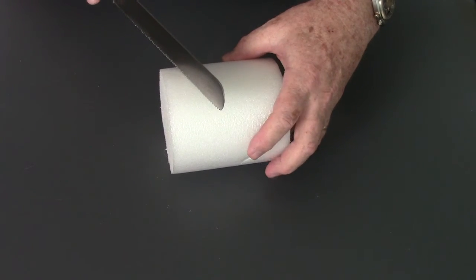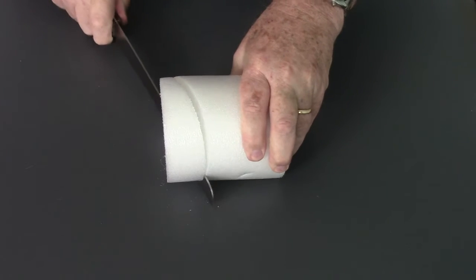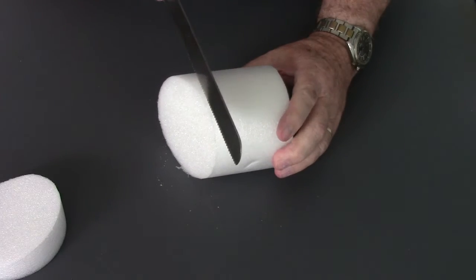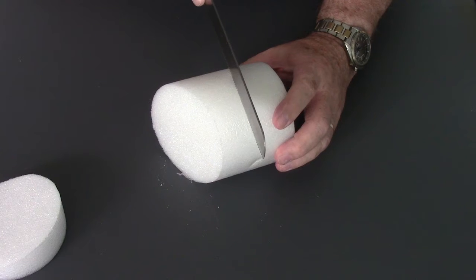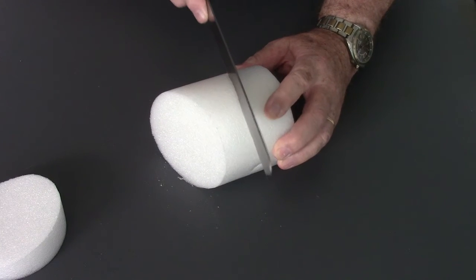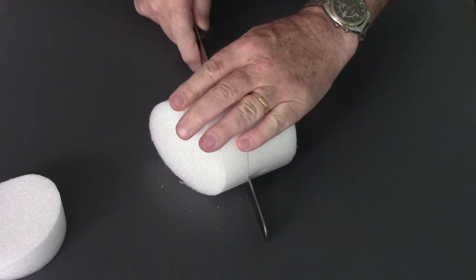And so I'm going to cut this piece of 4-inch diameter foam at an angle, and I'm cutting it at about a 30-degree angle. Then I allow it an inch or more, an inch to an inch and a half. That looks like an inch and a quarter to me. And I cut another 30-degree.